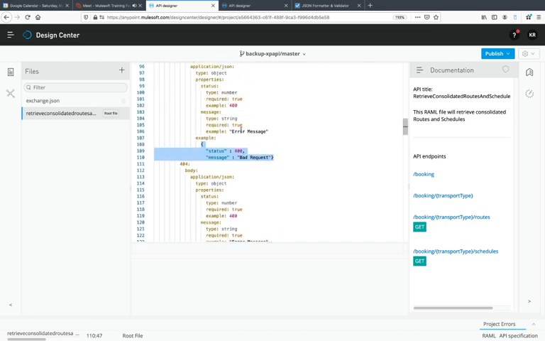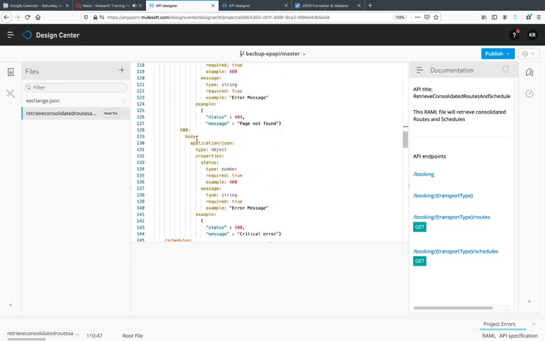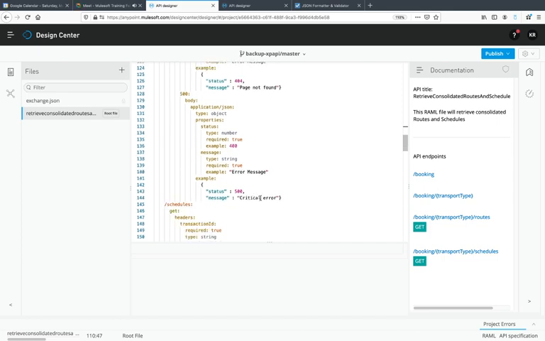So in schema, we are defining type object, status 400, message this. Both are required true. One is number, another one is string. Same for 500: also type object, property status number, message this, and example will be this.